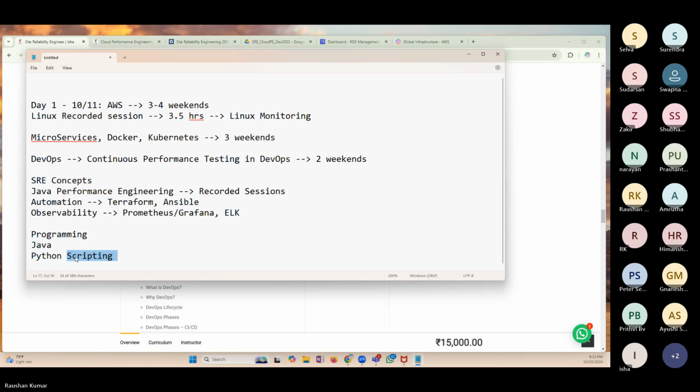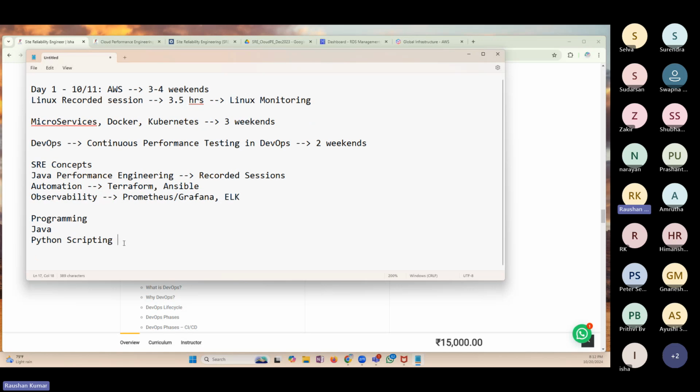I'll be sharing some sample automation scripts also with you. A couple of highly used examples, 10 scripts, which are going to immensely help you in the automation. Additionally, along with the programming content, I'll be sharing the automation scripts from my side. So, recorded session.